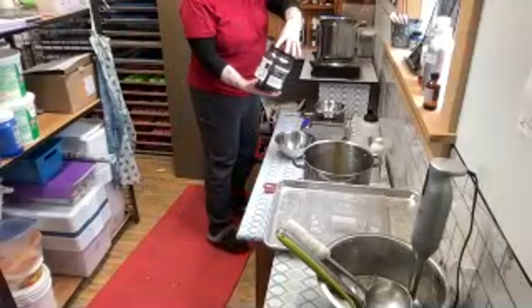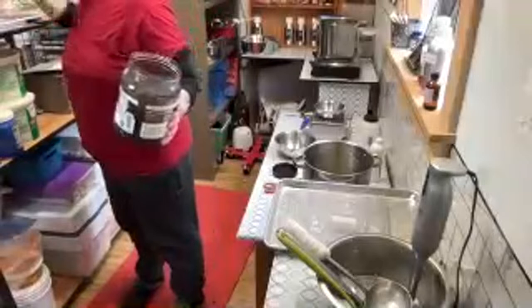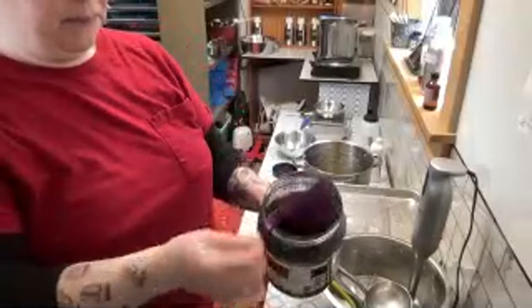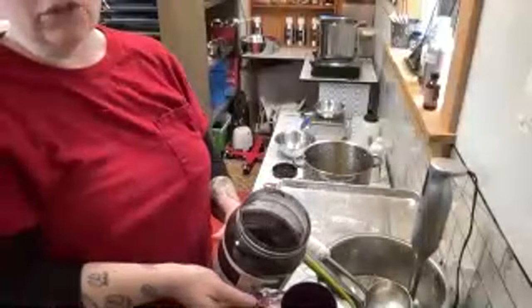In case anybody doesn't know about activated charcoal powder, this stuff is awesome, but it is horrible to deal with. This powder literally sticks to anything and everything. I don't even know what to equate it to. It's pretty much like glitter, only it's black and it's not nearly as pretty. It sticks to everything, and if you spill it, it's so hard to clear out. It's a super, super, super fine powder.